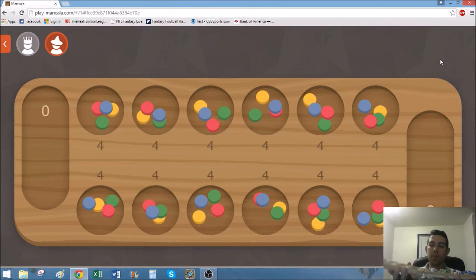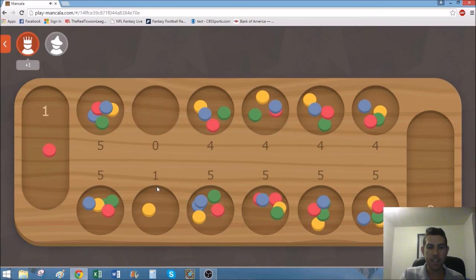Now, it comes in a lot of different types. Mine is just this wooden board that you open up, and it has these little chips in it that you can play with. I'll show you what it looks like on the screen here. We have an online version. Now the game, you have all these little chips that are in cups, and the goal is to try to move the chips one at a time. I'm playing against the computer here, and try to get as many as you can into your end zone, your little bucket. As you see, the opponent's beating me. They have 4, and I'm trying to just get a couple in.